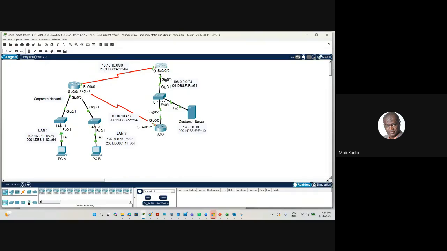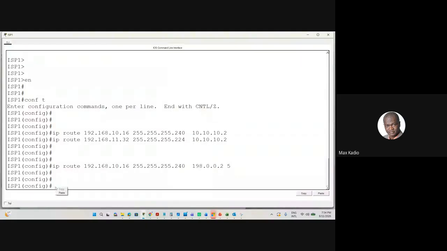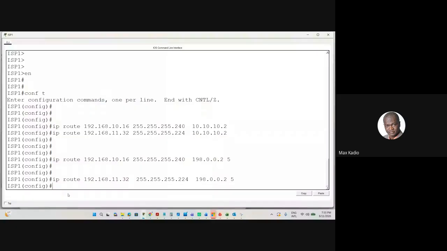I go here. So when I say I'm here and I'm adding LAN 1 and LAN 2 via this router, this one is the primary route, the main one. But in case this one fails, we need a backup. We're going to add these two in here via here. You see, it's what we are doing. Copy, we paste, and we press enter. And you see, because it's a backup, we need to add another number 5. You see.